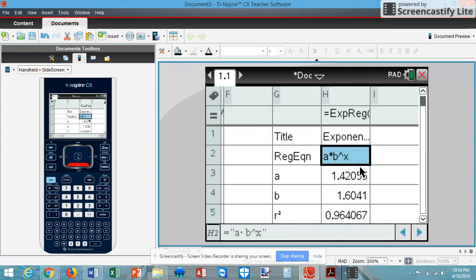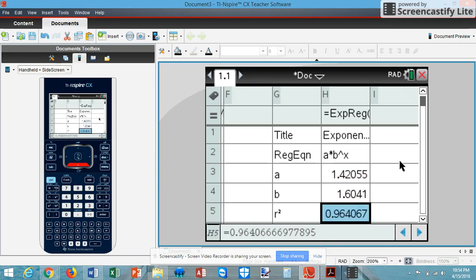And here is your equation for that. It's y equals a times b to the x power. And it gives you what a and b are. So again, just round to like 3 decimal places for each of these. And also record your r squared.